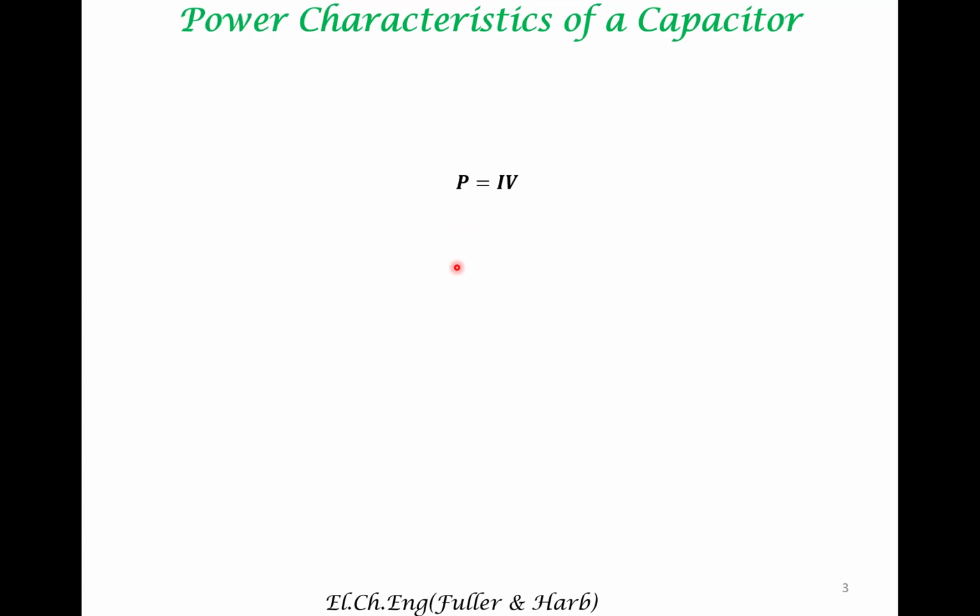So the power is obtained in the following manner. This is the general expression for power, and it can be shown that the maximum power which you can obtain from a capacitor is via this formula. It involves certain manipulation, which is not too difficult, but we are not going to derive that here. But this is the expression for obtaining the maximum power of a capacitor.